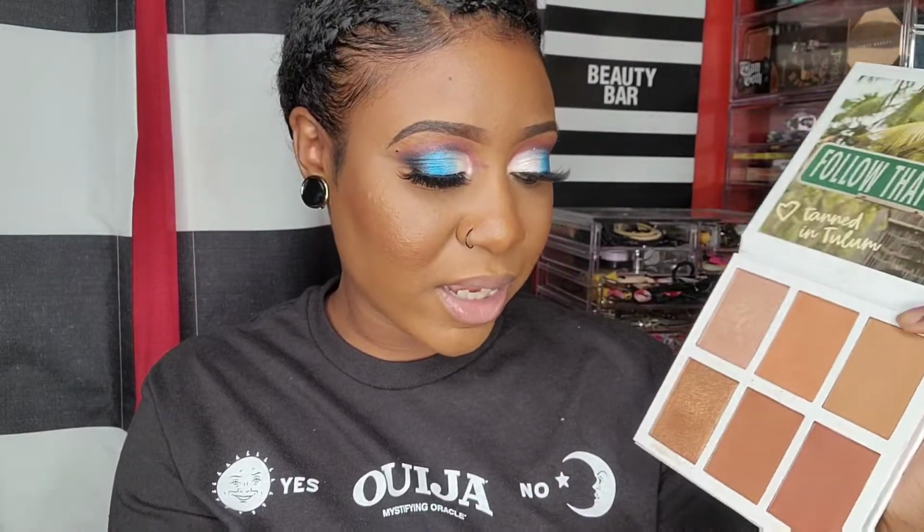Like, if you don't want to go too blushy, if that's the word, like with the actual blush, you can just go in with a bronzer that kind of mimics a blush, and that's what I feel like this does. But overall, to bronze my face with my skin complexion, I would go in probably with a regular bronzer, but to have that nice blushy bronzy glow in this area, I definitely would pick up this palette.